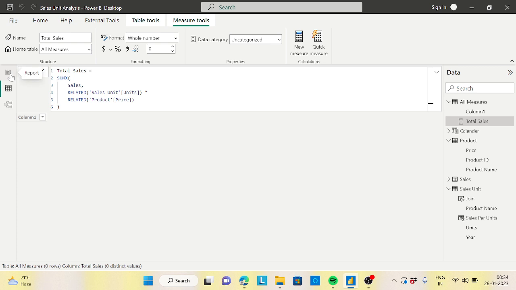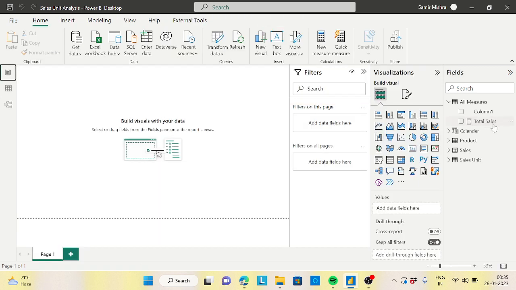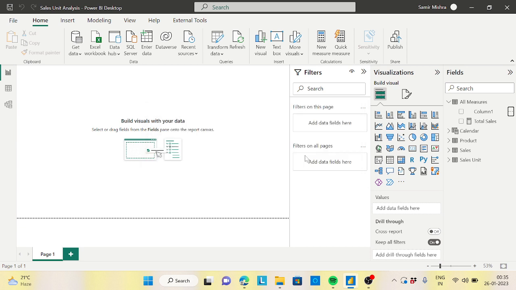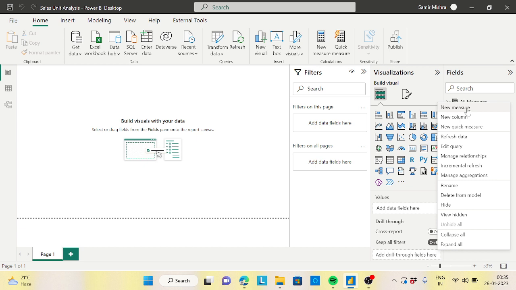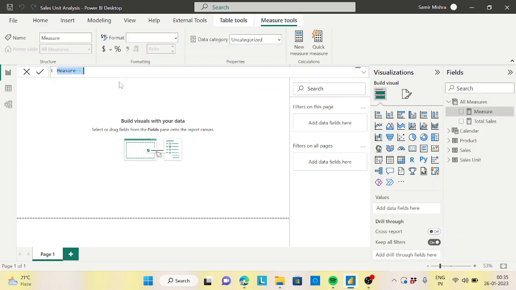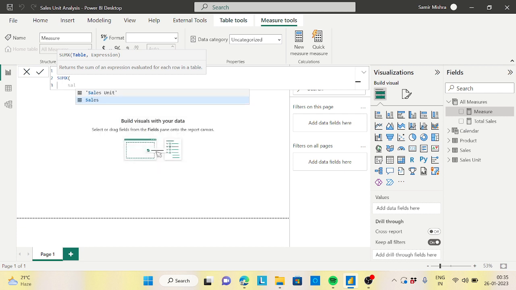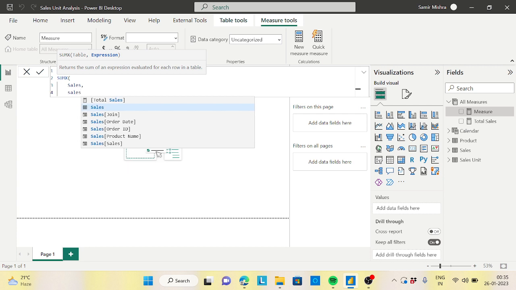And my total unit sales, which I am planning to do as part of this exercise. So let me clear that. Total unit sales will again be the SUMX of the sales table, but this time I will take sales per unit.